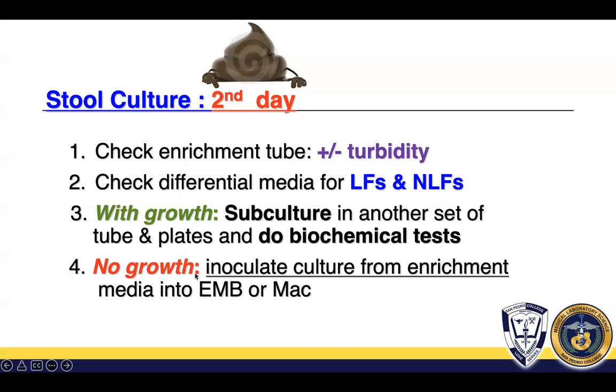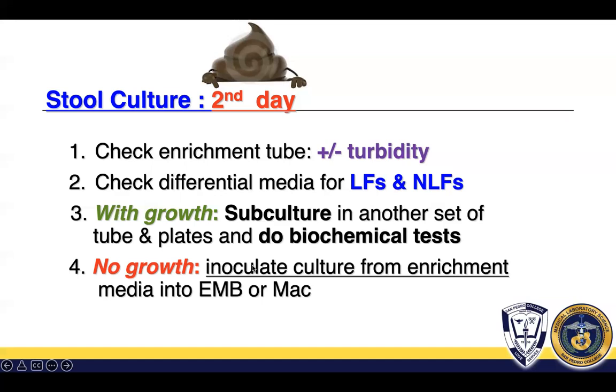Now, what if there is no growth on the second day? So what are you going to do? Inoculate culture from enrichment media into another set of EMB or MAC. So if you have no growth on your differential media, get your APW or your selenite F and culture it into another EMB or MAC plate.